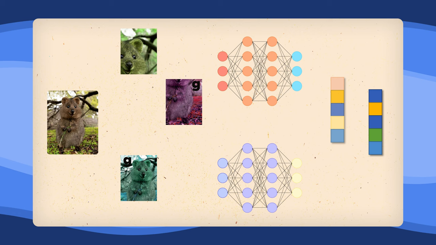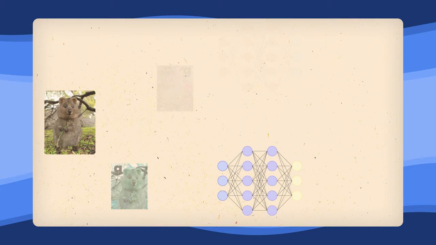We can now compute the cross entropy of each student embedding with this one teacher embedding and repeat this whole process. And voila, we have our weird looking cross entropy loss that enforces local to global correspondence.